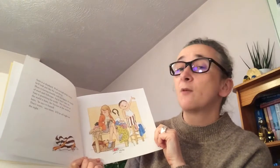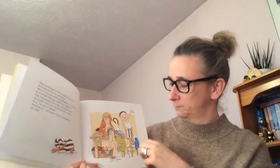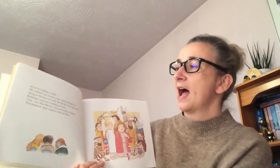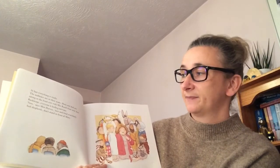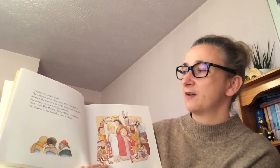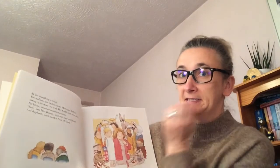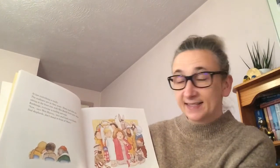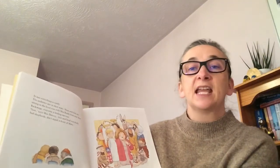'Don't worry,' says mum, 'it'll be all right on the night.' At last everything is ready. The audience are in their seats — mum and dad are sitting on the front row with Mrs Booth from next door. Backstage, everyone is feeling nervous. Mrs Harvey gives her instructions: 'Nice and loud everyone, and shepherds don't stand in front of Mary!'